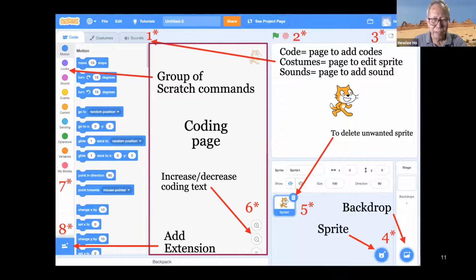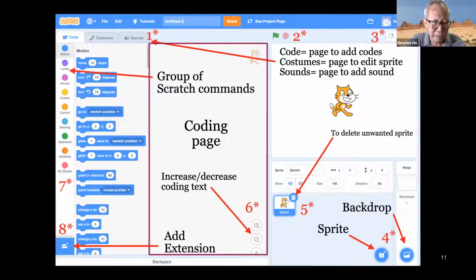Now, after you have clicked the word create, this is the starting page for programming. They give it to you. I'll run through it quickly because I spent some time describing it in detail in the last 2 weeks. If I talk too fast, you can ask me again in the Q&A.